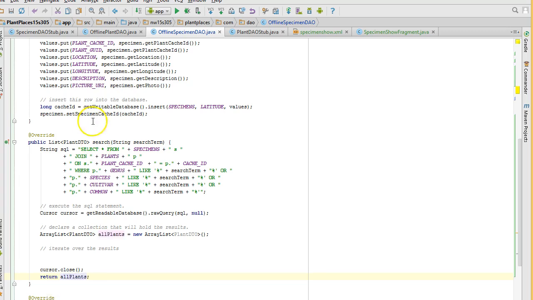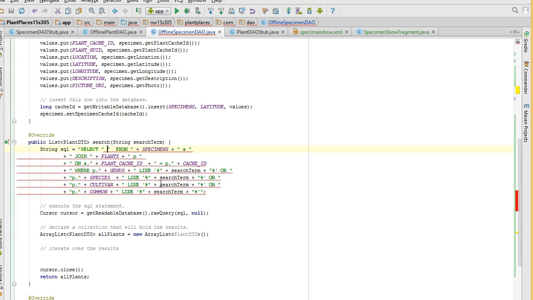When we look at that, we realize we might need to change our query just a little bit. What we're going to want to do is, see, we're just saying select star. We need to return some information from the plants table and also some information from the specimens table. So instead of select star, let's break this up and let's say select P.